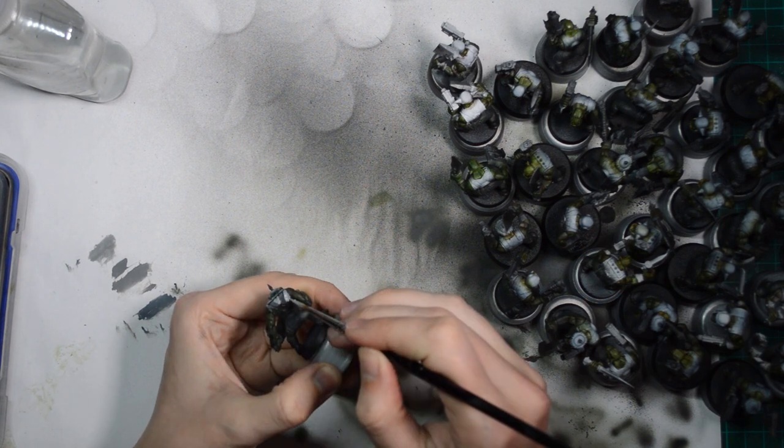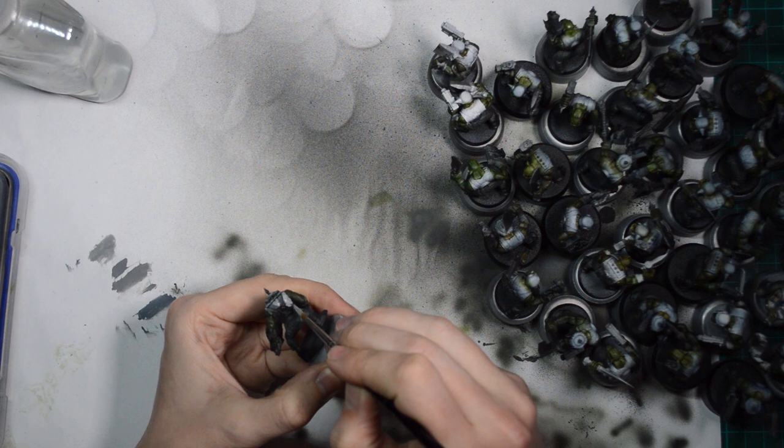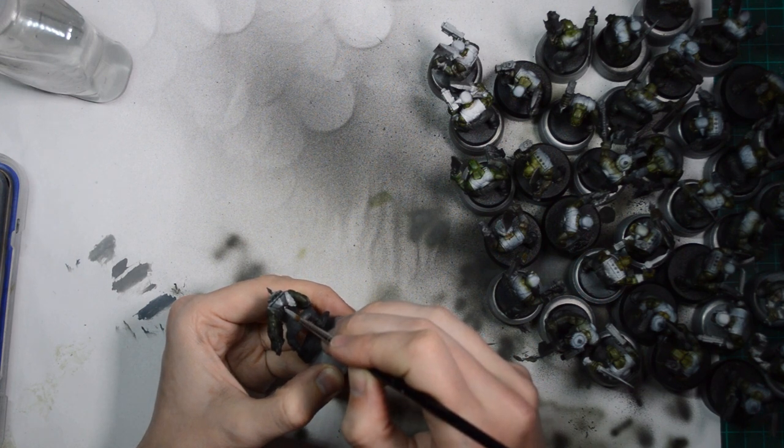For all the leather, use Vallejo Air's black. Try and focus it mainly in the middle of all the leather parts, as when we apply the wash it will darken down the edges.